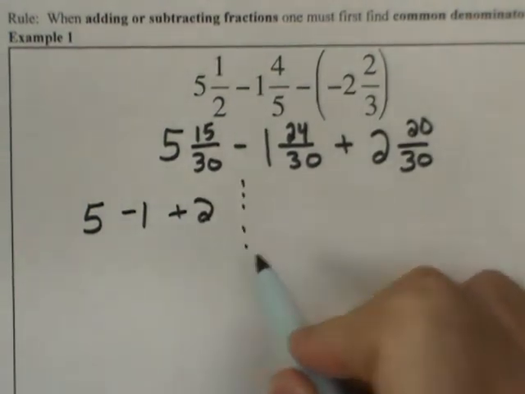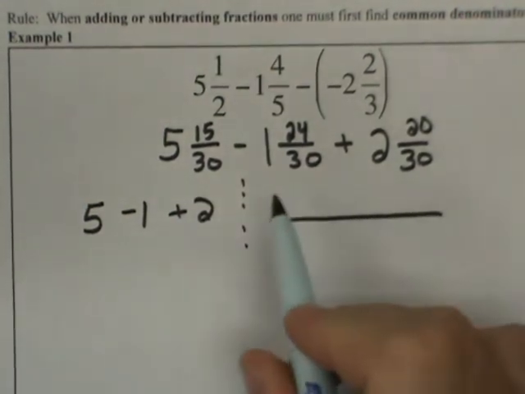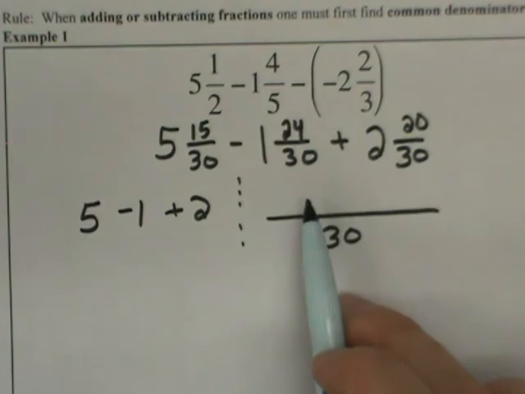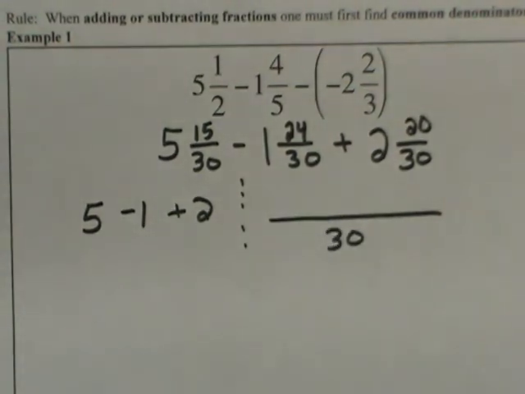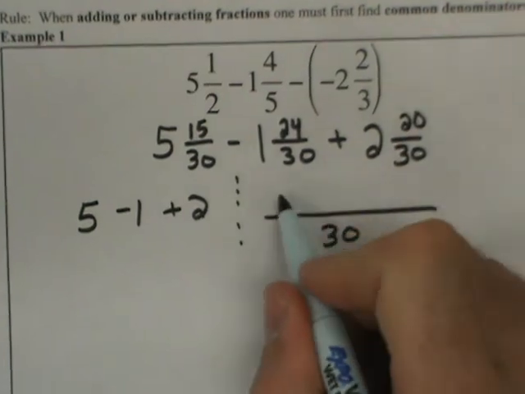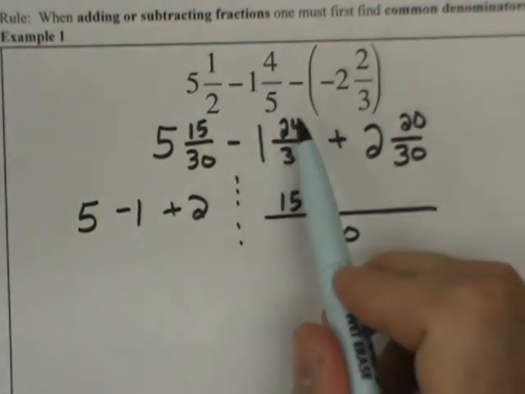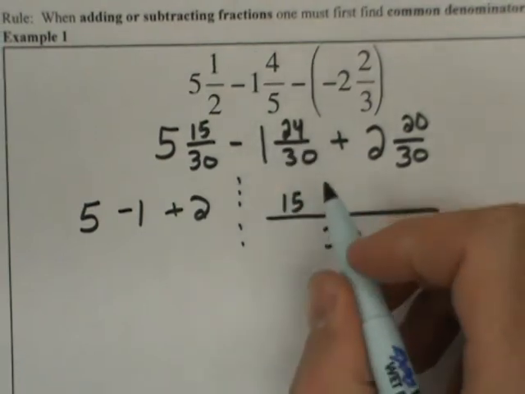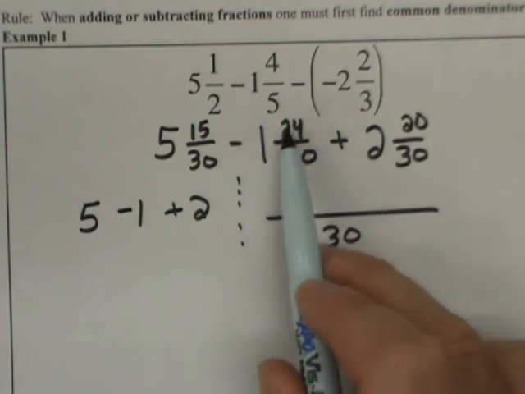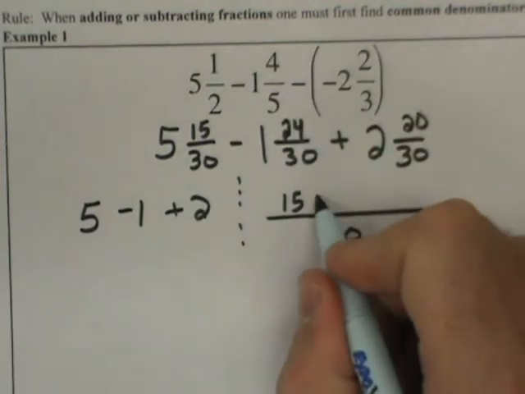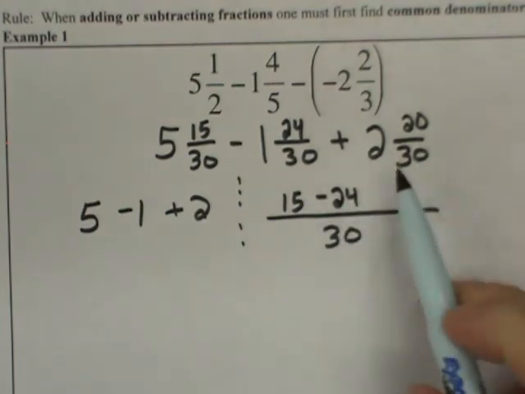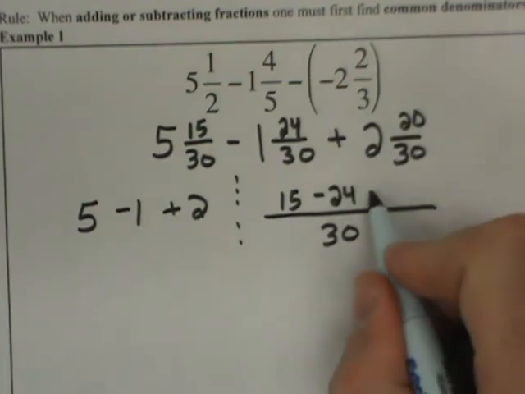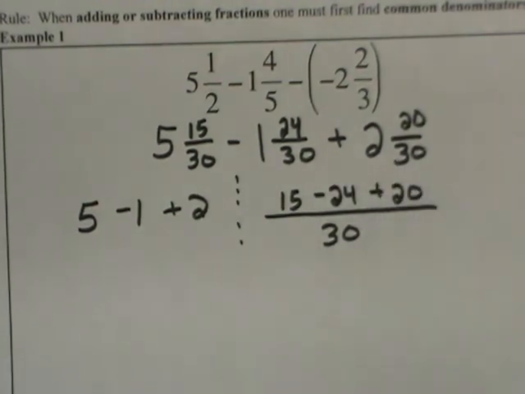And then I'll make this line here. And then I want to consider my fraction. All my fractions have that common denominator of 30, so I write this here. And then I'm going to bring all the numerators over, being sure to put a sign on each fraction. The first fraction was 15, first numerator. In the second mixed number, the fraction matches the whole number, so this too is negative. In other words, you have negative 1 and 24/30. That 24/30 is negative. And finally, where I have the 2 and 20/30, that fraction is positive because the 2 was positive. So I'll write it just like that.